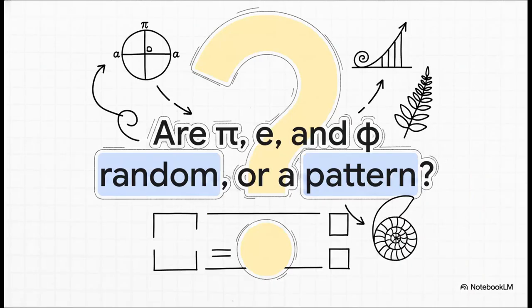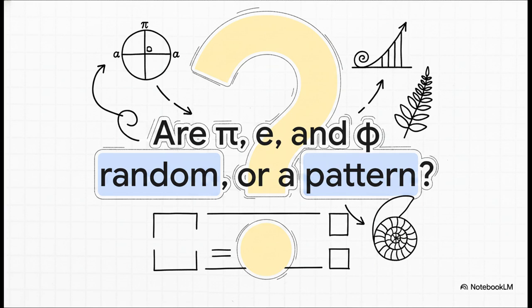So let's start with a mystery. Think about pi, right? The constant that defines the geometry of circles. Or e, the base of exponential growth. Or phi, the golden ratio, which you see everywhere from proportional scaling to the spirals of a pine cone. For centuries, these constants have popped up in totally different mathematical contexts, and we've basically treated them as completely separate, almost random features of the universe.